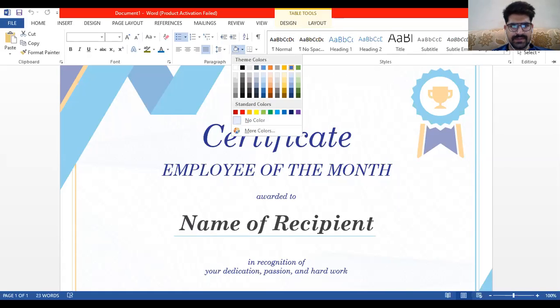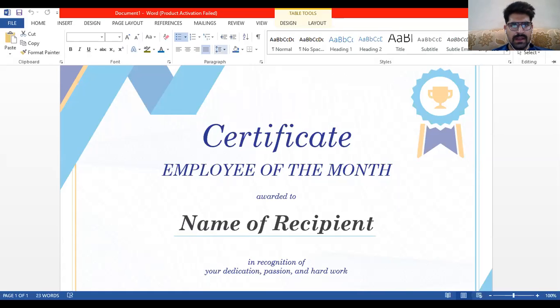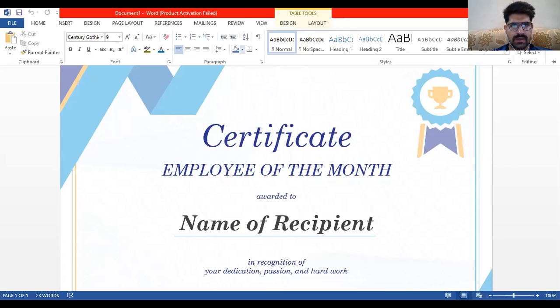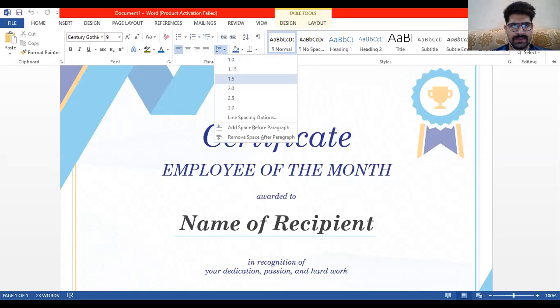Okay. Furthermore, I will show you, this is important. If there is some extra space, you can remove that space by going there and removing that space.